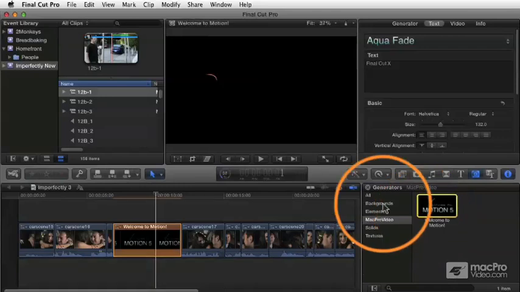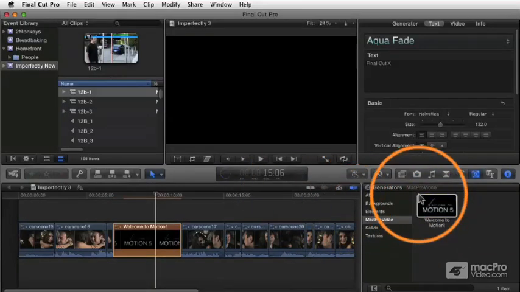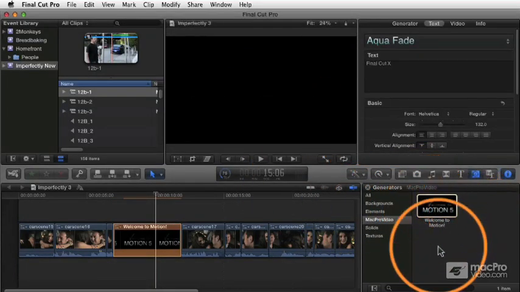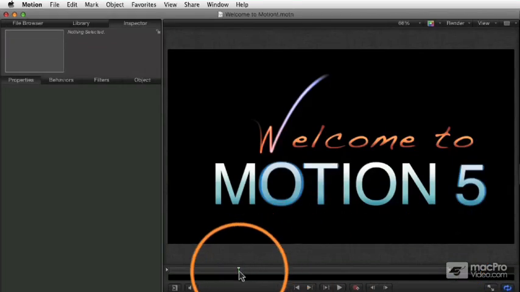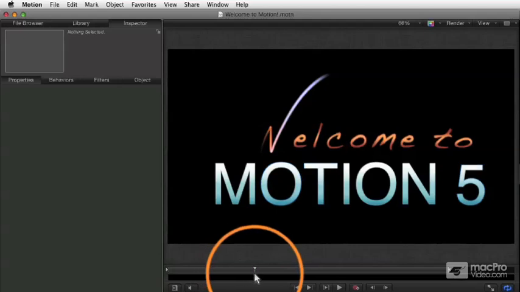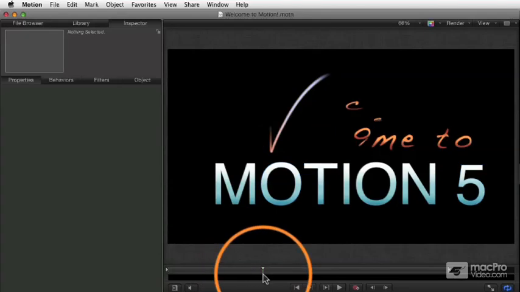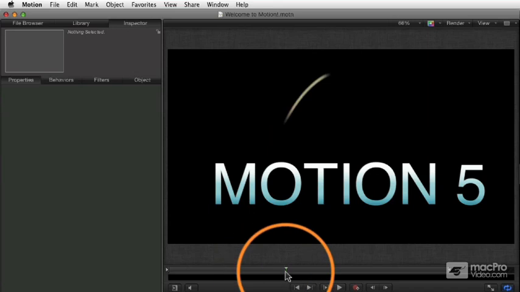So being able to save stuff in Motion or use Motion as a tool to generate effects for use in Final Cut Pro is really one of the great strengths of Motion 5. And I'm going to cover a whole lot more details about that, including building rigs where you can combine effects and all sorts of really cool things that you can do to output your projects for use in Final Cut Pro X. So hopefully this has been enough to whet your appetite, give you enough to get you started playing with Motion 5 on your own, and also encourage you to join and watch the rest of these videos, because there's going to be a whole series here covering Motion 5, every aspect of the program in full detail. And so if you're ready, it's time to move on to the next tutorial.